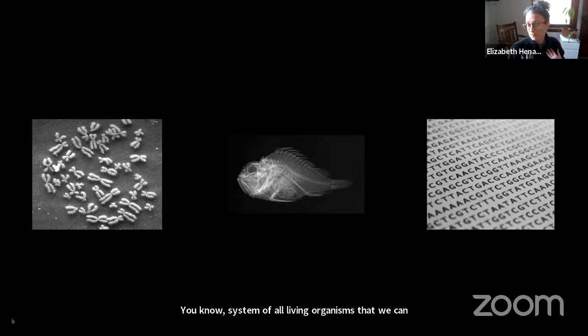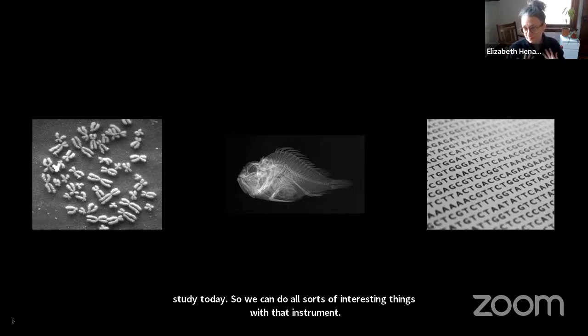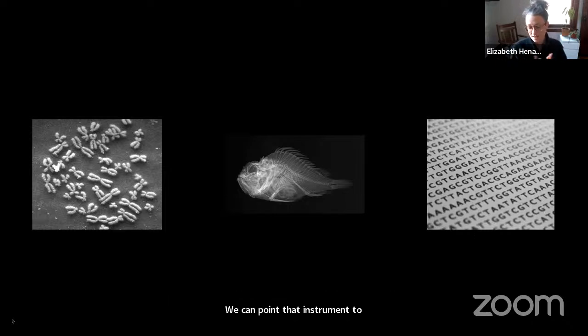We can point that instrument to ourselves, human beings. The use of DNA sequencing has enabled the era of precision medicine. Say, for example, you are diagnosed with a cancer, your oncologist is likely going to prescribe a whole genome sequencing of, for example, an excised tumor and a healthy tissue. By reading that information and comparing those two genomes, they might be able to see differences that allow them to guide your treatment plan.